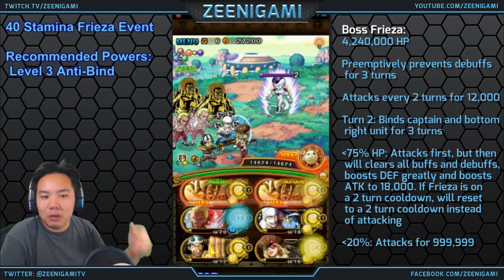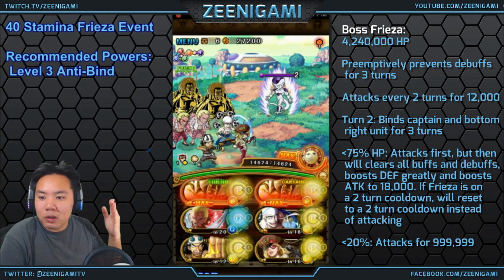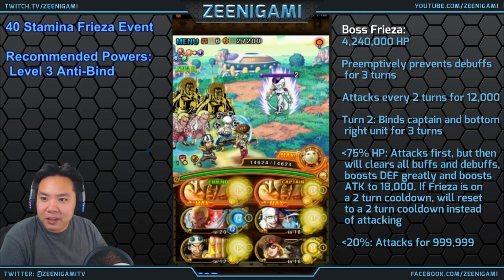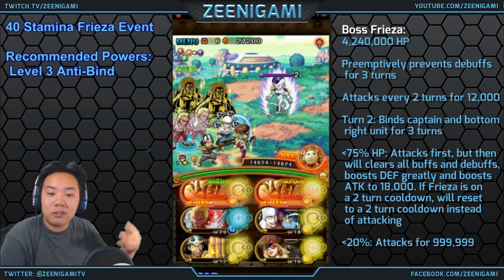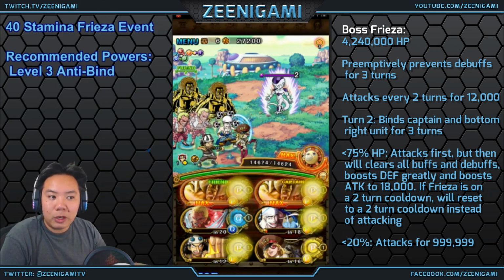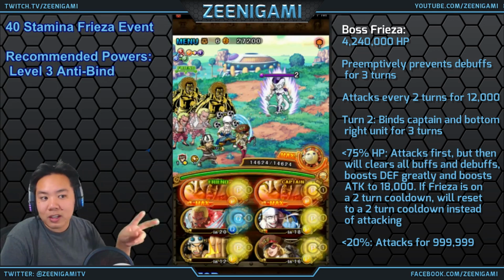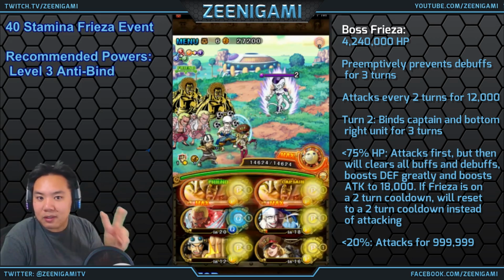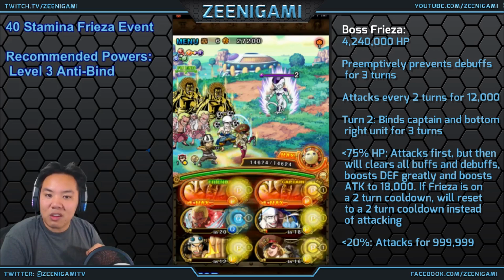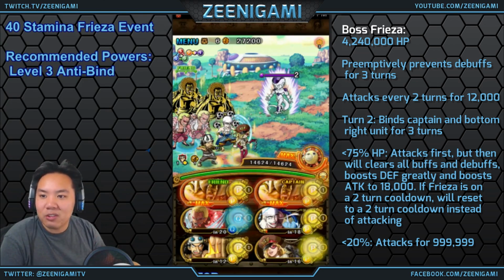Once you get Frieza to below 3/4 health, below 75%, he will clear all buffs and debuffs and boost his attack and defense for 99 turns, but he will also reset himself to a 2-turn attack timer. So when you want to burst Frieza or when you want to move him below 75% health, try to keep Frieza on a 2-turn attack, because instead of going from 2 turns to 1 turn, Frieza will notice that he is below 75% and then set himself back to 2 turns instead of being on 1 turn. So you want to buy 1 extra turn on Frieza.